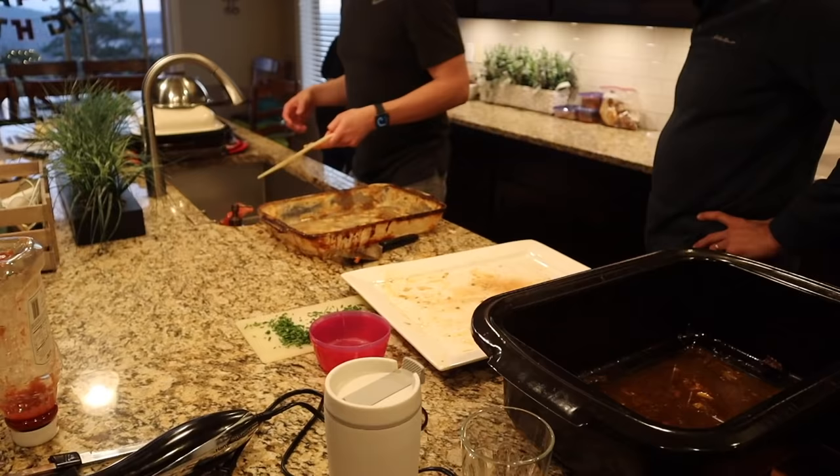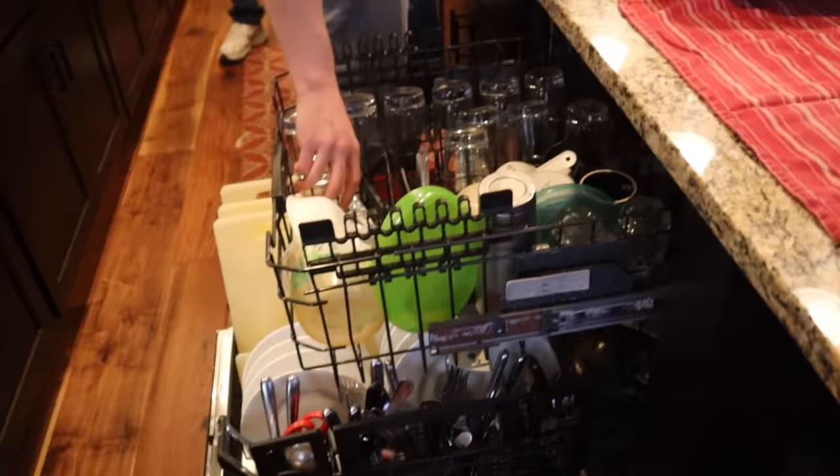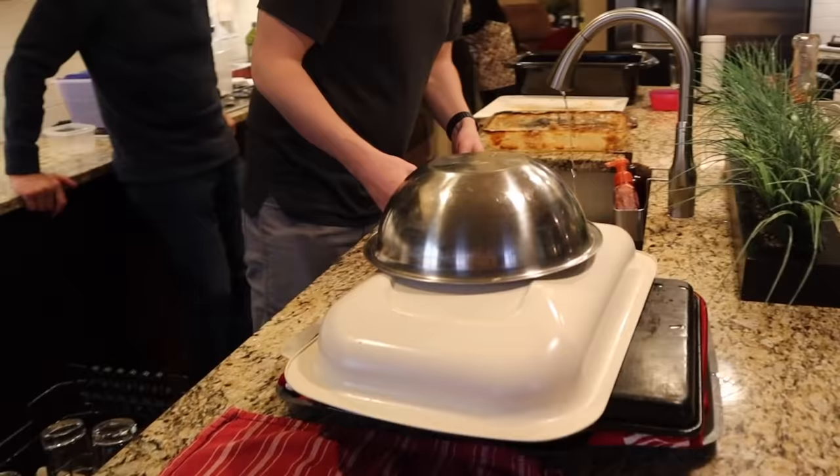After dinner, my dad and Josh went ahead and did all the dishes. The guys are really, really great around here about doing the dishes. I wanted to show you this was all that was left. A little bit of chicken, only two pieces of beef Wellington, and all the veggies were eaten up. It was just a phenomenal meal.